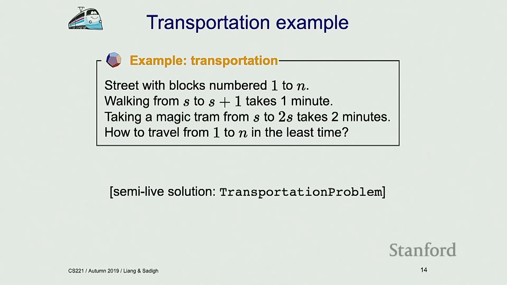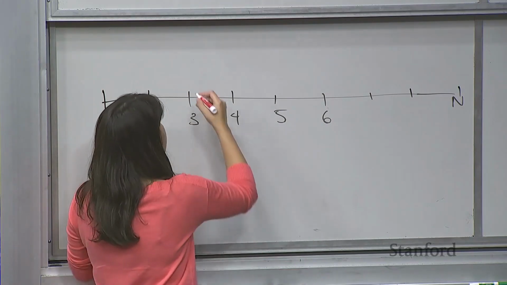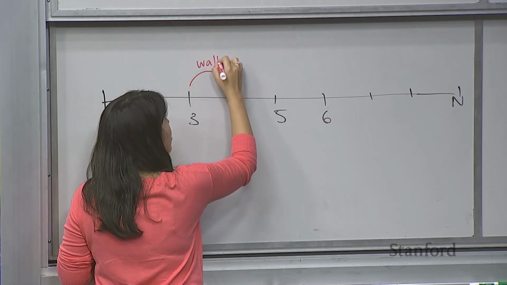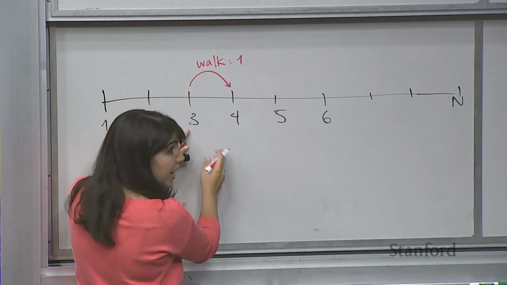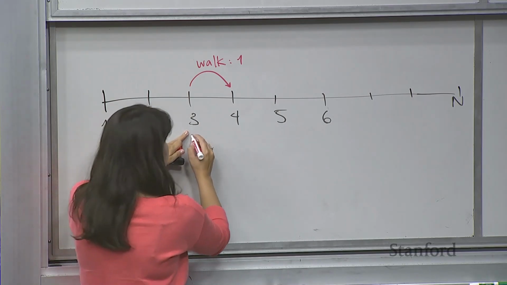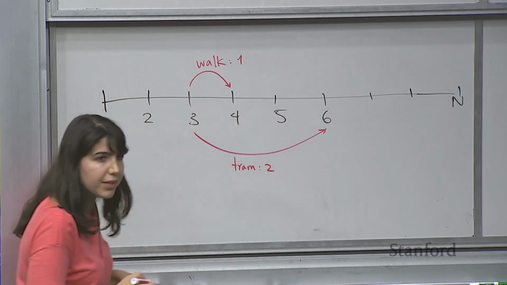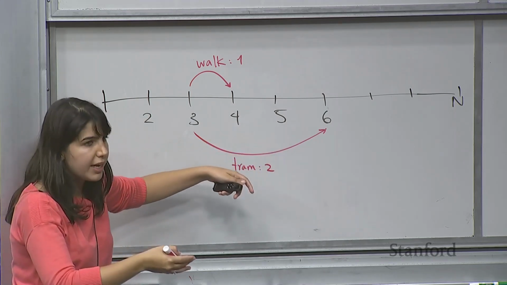And we have 2 possible actions. At any state, let's say I'm in state S, I can either walk, and if I walk, I end up in S plus 1. So if I'm in 3, I'm going to end up in 4. And walking takes 1 minute. Or I can take this magic tram, and this magic tram takes any state S to 2 times S. So if I'm in 3, I end up in 6 by taking the magic tram. And the magic tram always takes 2 minutes. It doesn't matter from where to. So if I'm in 2, I'll end up in 4. If I'm in 5, I can end up in 10 by taking the tram.